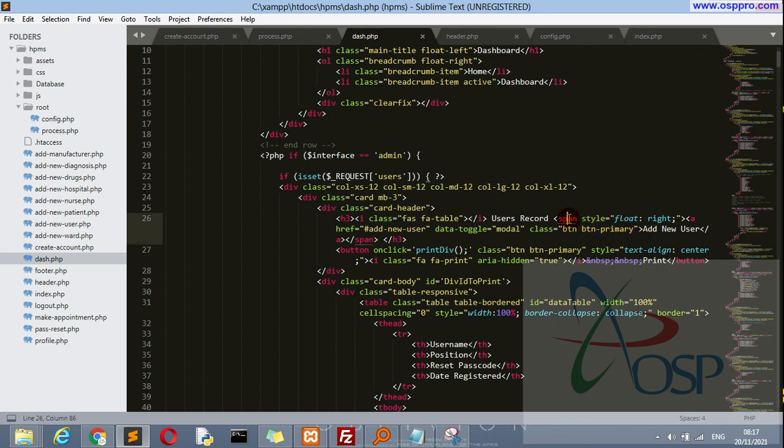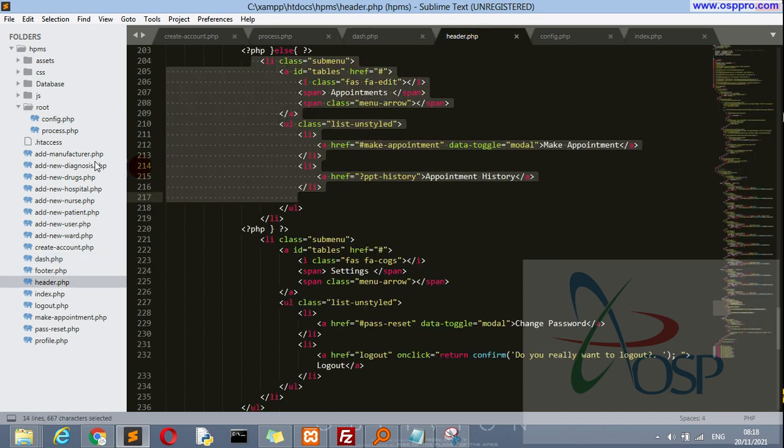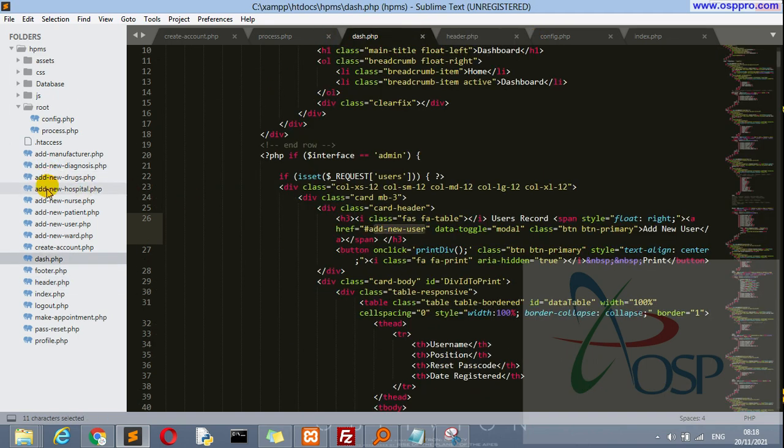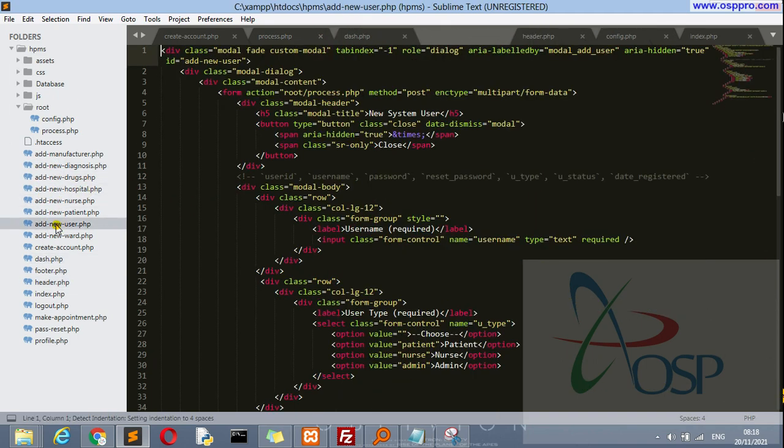So there's a span holding a modal. I think you can see I'm not using a button, I'm using a link. And this time around a link is pointing to this. So what do I do to get this? Check this very name that I have added in my system in the part called add a new user. Add a new user, you should have seen it here.